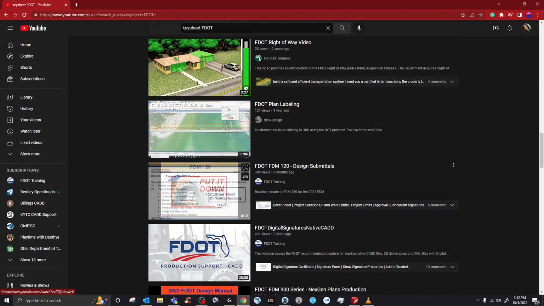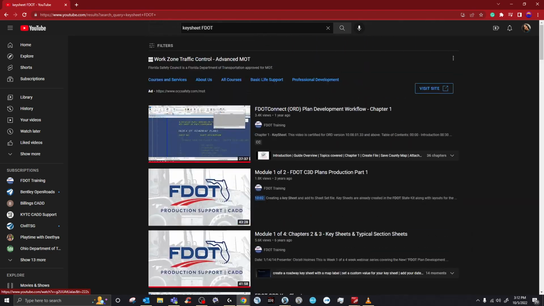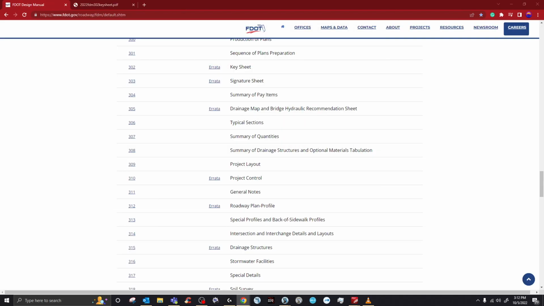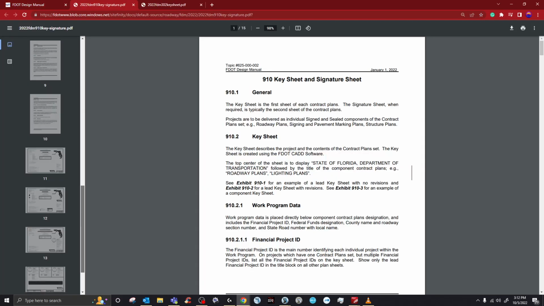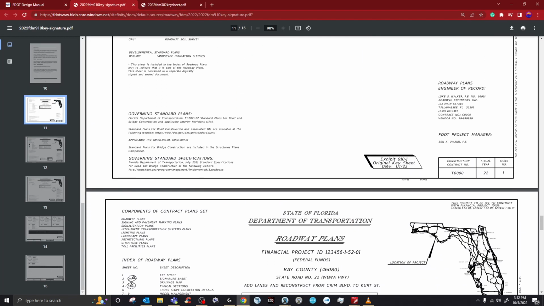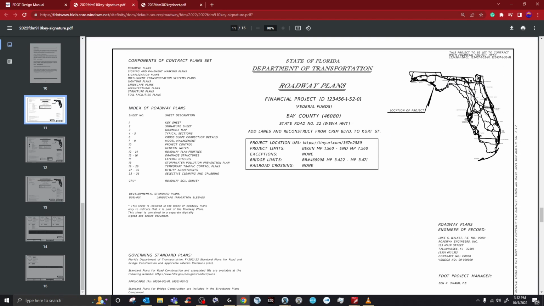They're actually talking about how to create the NexGen plan key sheet, which is this one. Let's scroll down to it. Scroll down, this is how it looks. So nobody showed the video, but I guess DOT did not release a video because literally everything in this sheet is part of the cells. It changes how the roadway and the project and all the descriptions and the new box look. So there is no map anymore.